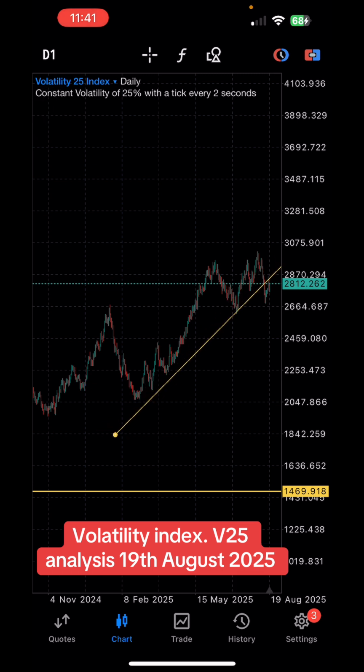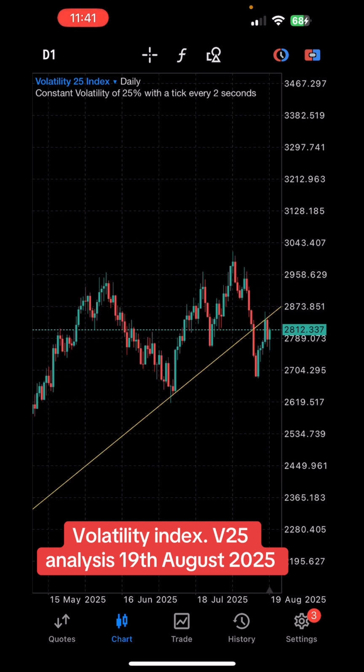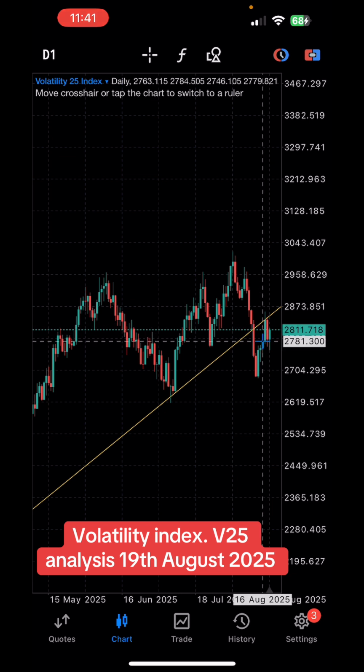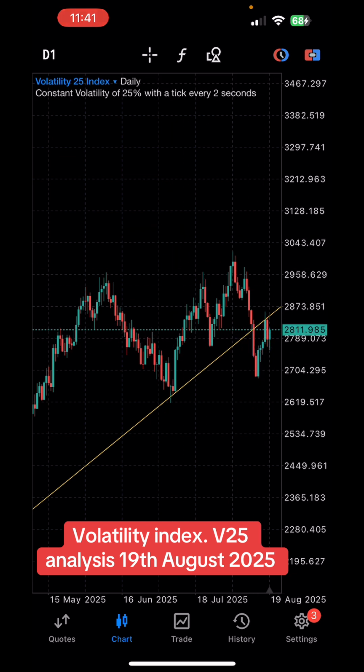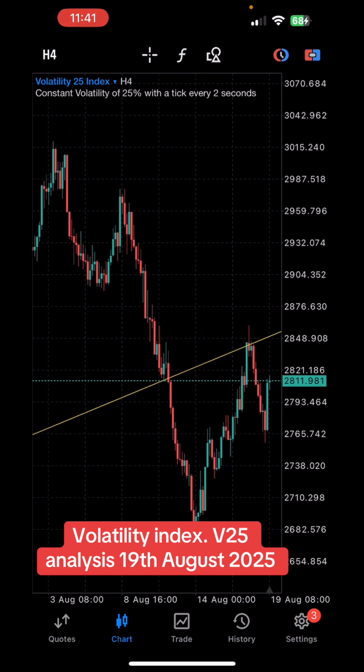Now you see that the market has actually, even yesterday I analyzed this market, the same principle I used, and you can see that the market has indeed broken our trend line, and there was a retest here. A retest has happened, but now let's go to the 4 hours time frame to know what really happened with that retest. Okay, so the market retested.